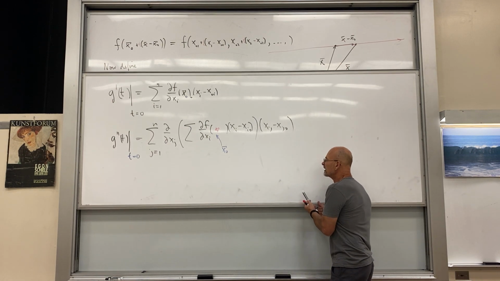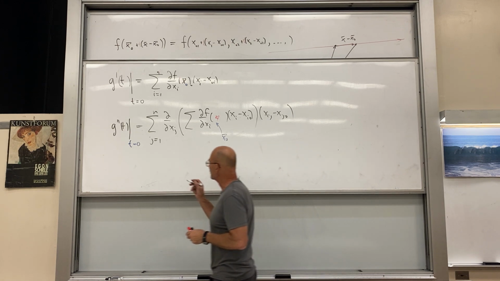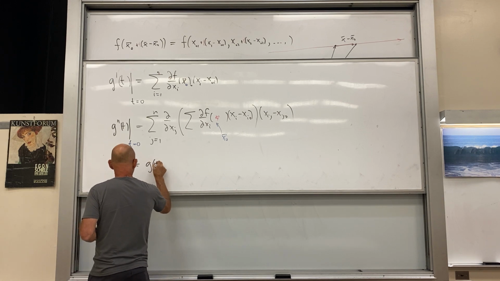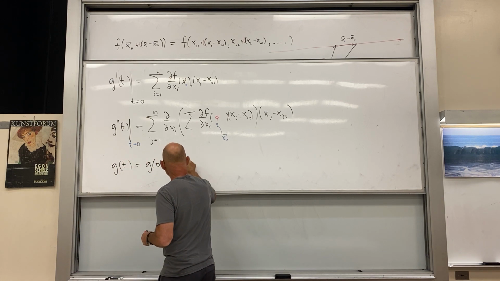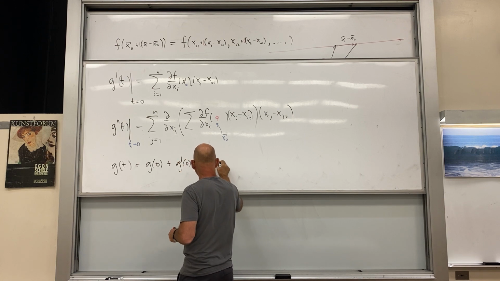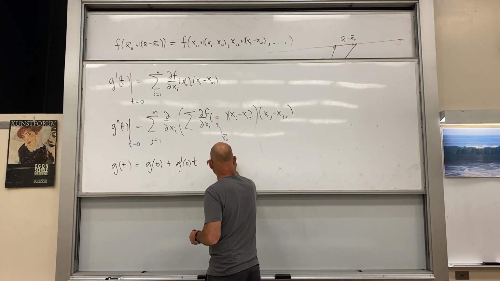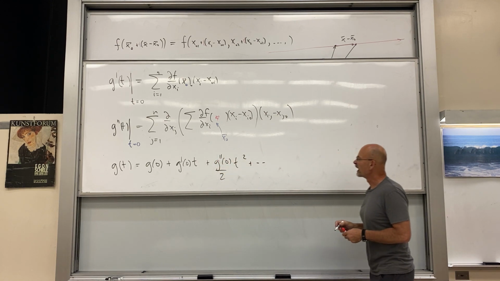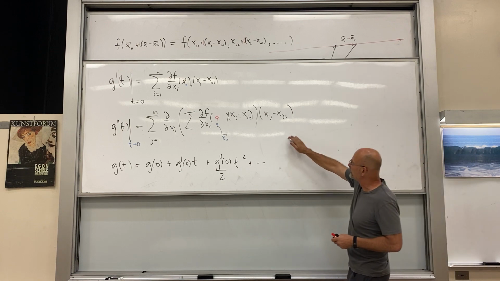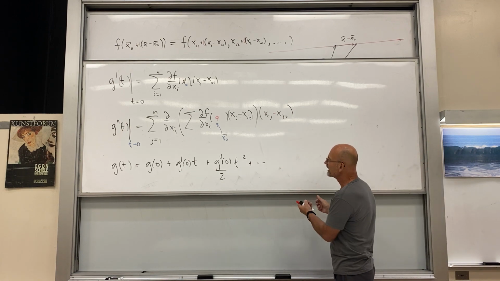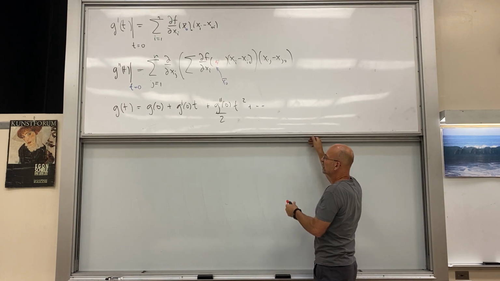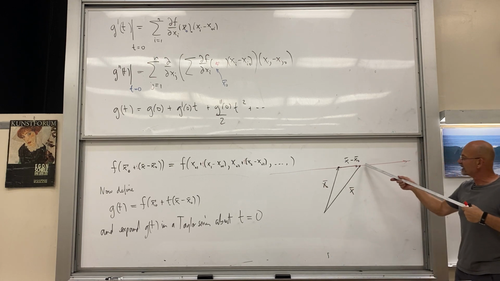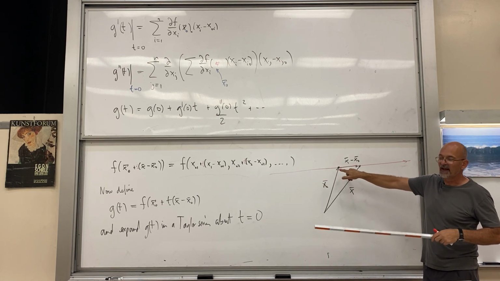Okay. So here's what we have. G of t is equal to g of 0 plus g prime of 0 times t plus g double prime of 0 over 2 t squared and so on. And we're just going to take that, put these things in, and we will actually have our Taylor expansion. We'll have our Taylor expansion along this red line, but these guys are arbitrary, and suddenly we have it in all space.